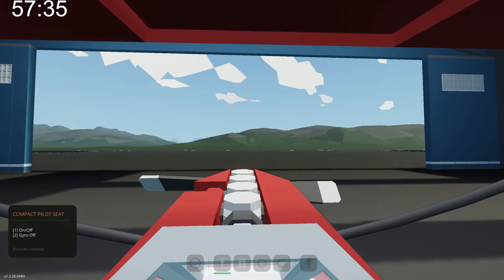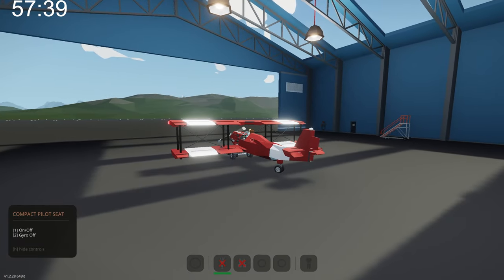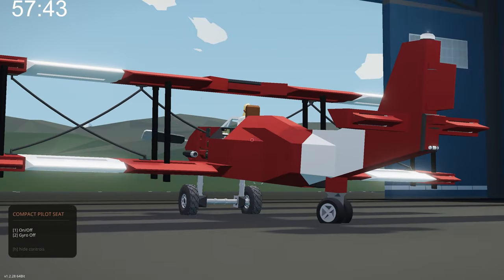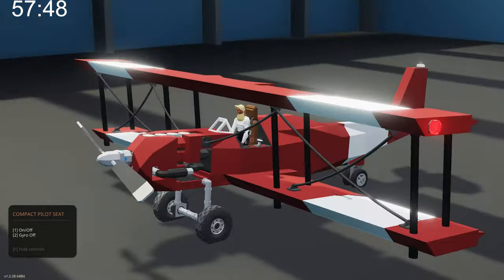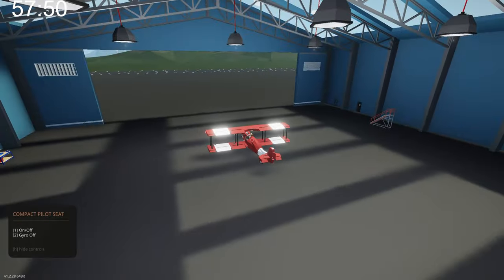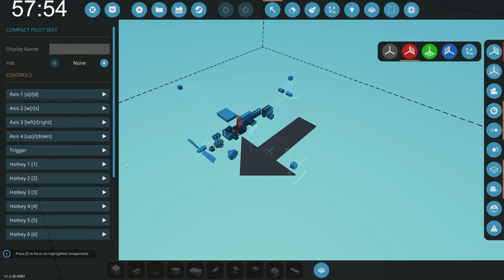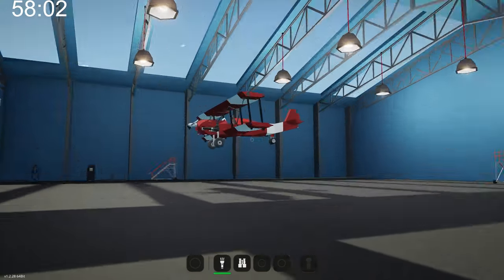Go back in. Turn it on. There we go. So now we should have ground steering. Very nice. Lights are going. Fantastic. And yeah, I think that's probably going to be it. Let's just fix the gyro on off thing. So we could add a not block, or we could just change the wording from gyro off to gyro on and spawn it in again.